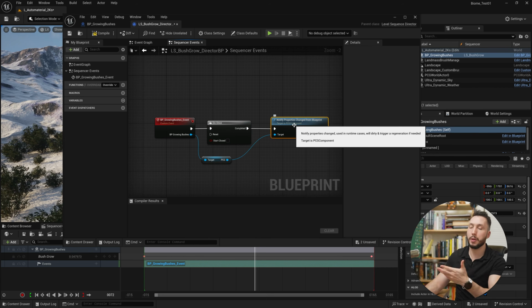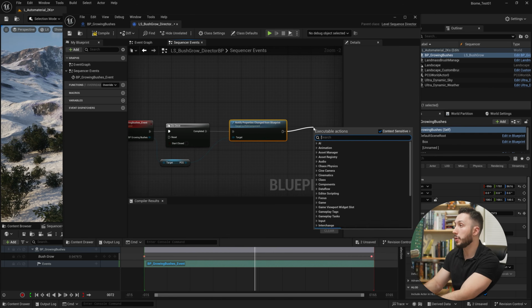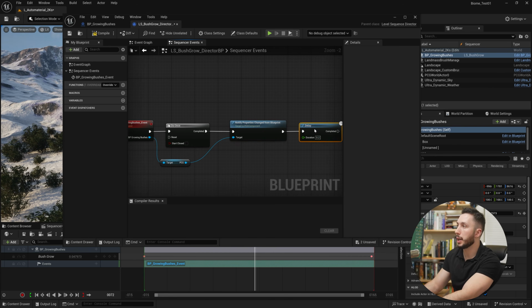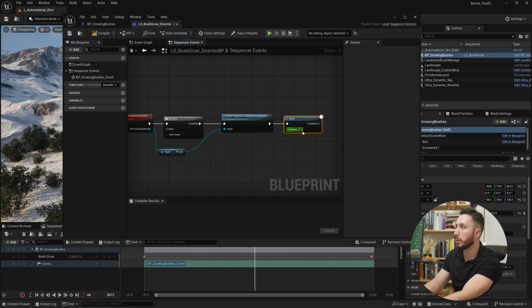We need it to update more than once, but we're going to use this Do Once node to slow down and have it update every once in a while. And so for that, we'll use a Delay here at the end, and we can choose any kind of number we want here. 0.2 would be a good place to start, and we'll drag off of this Completed here and then plug it into the Reset of the Do Once.